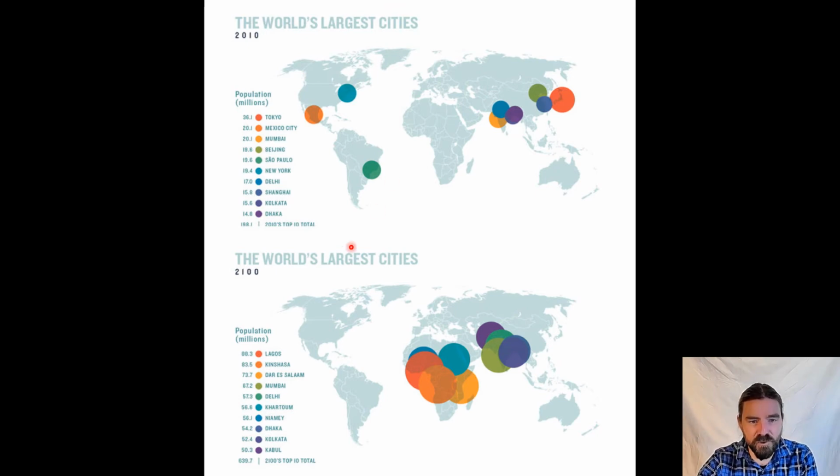Now let's fast forward to 2100. Yeah, so this is in 80 years in the future, and look where all the cities are going to be: Africa and West Asia. So big change, moving away from the Americas to Africa. So the biggest population growth we're seeing and urbanization is in Africa. Lagos is going to have almost 100 million people in it. Madness!